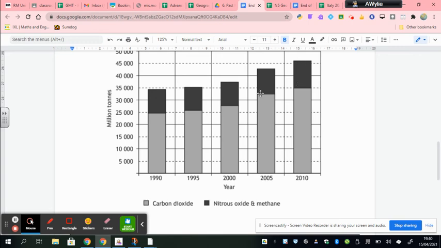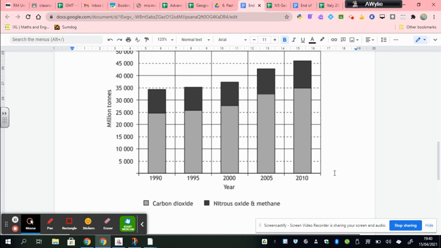Okay, so once again, I didn't pick every single year. I picked a few years where something had changed, and I mentioned the year and the amount of change. Now, when you talk about the amount of change, you can either say it's gone from 10,000 to 12,000, or you could say it's increased by 2,000 from 1990 to 2010. Now, as long as you make 4 statements about some changes that you've seen in the graph and the amount of change that's happening, you'll get your 4 marks.